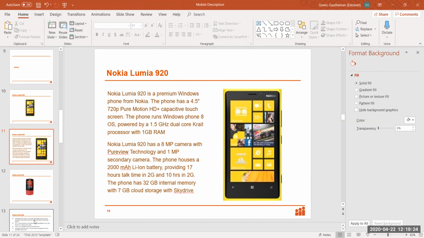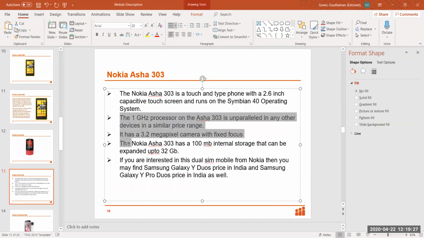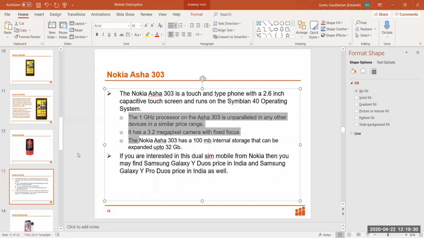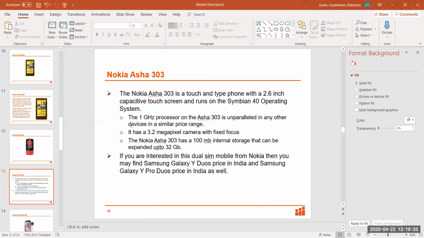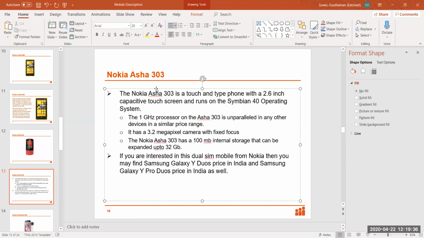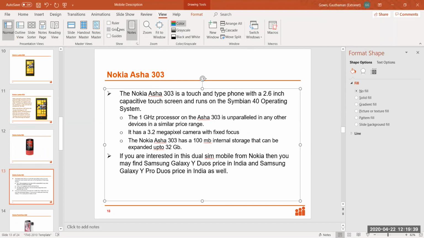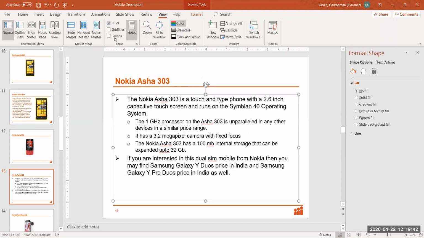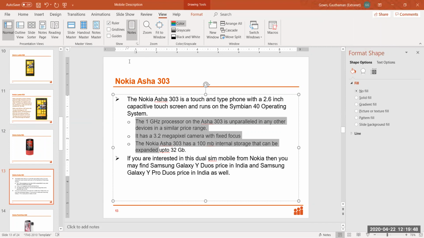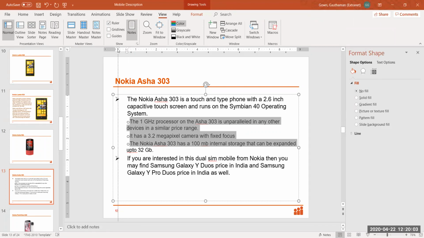No, not like that. I understood what you're trying to say. So let's say you have some lists kept like this. You want to align it in the same way, correct? So for this, we go for the ruler. Go to the View tab, choose Ruler. You get to see the ruler. You have to select the lines which you want to align back. Then you can see the hanging indent on the ruler here. You just have to pull it back. So this is going to align it with your bullet. You have to move this one as well. So now it comes in place.